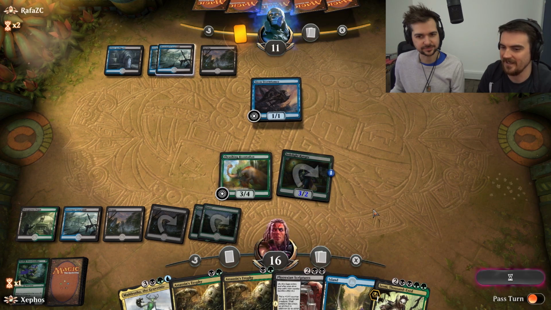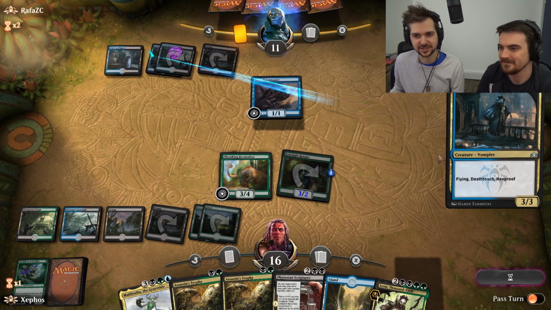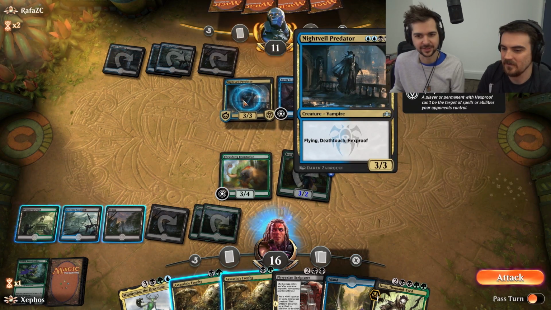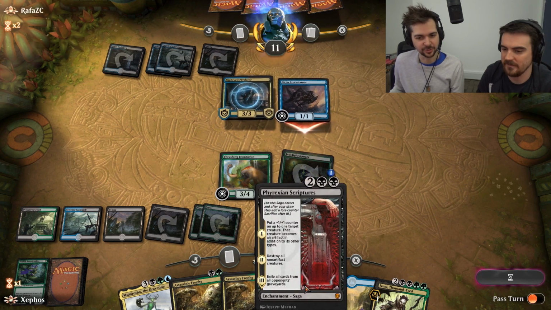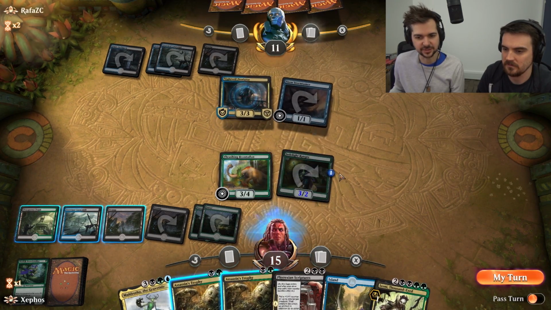If you keep sending it back to our hand, it won't. That's true. Right, there's a thing that wants to die. A flying deathtouch hexproof. Well, should we get the scriptures down then? I think so. I think this is what we've been saving them for, because that bypasses the hexproof. And also, this is a flying thing, which is pretty annoying.